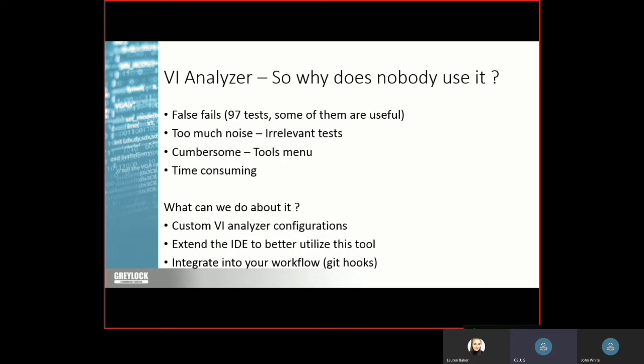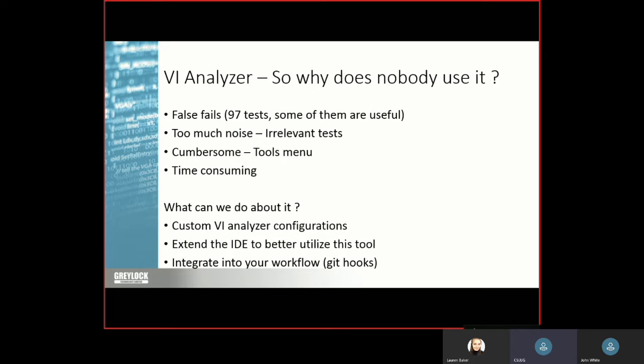So there was a comment earlier on about continuous integration workflows and doing things on the desktop. So how about when I've made a change to source code and I right click on it and say commit, how about it automatically runs our VI Analyzer configuration? Well, we can do this because in Git there's a feature called Git hooks where we can actually call an exe, for example, to perform some task. That task could be calling VI Analyzer via its API.